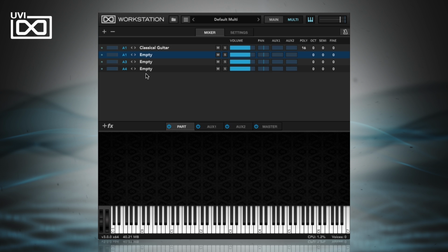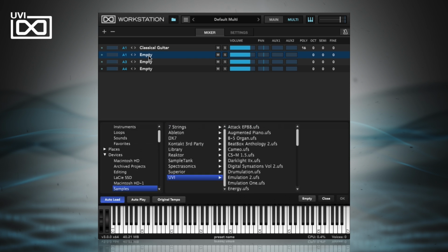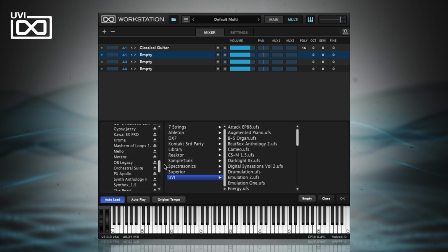If you had multiple keyboards, then maybe you might want to have one keyboard triggering something on one channel and one on the other. Or if you have a multi-timbral part that you're playing back, that might be something you want to think about. So now that it's ready and accepting MIDI, I'm just going to load up an instrument there and I can double click right there just as if I was opening the browser. And lo and behold, it opens up a little miniature browser down there at the bottom. So I've got access to my browser here as well.